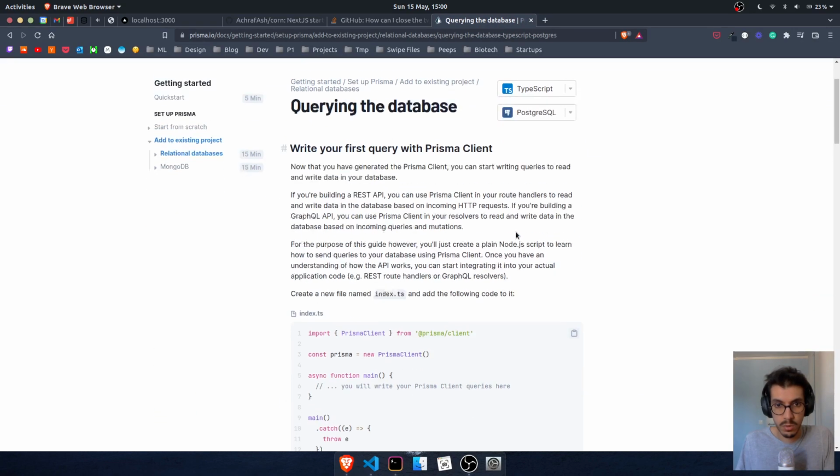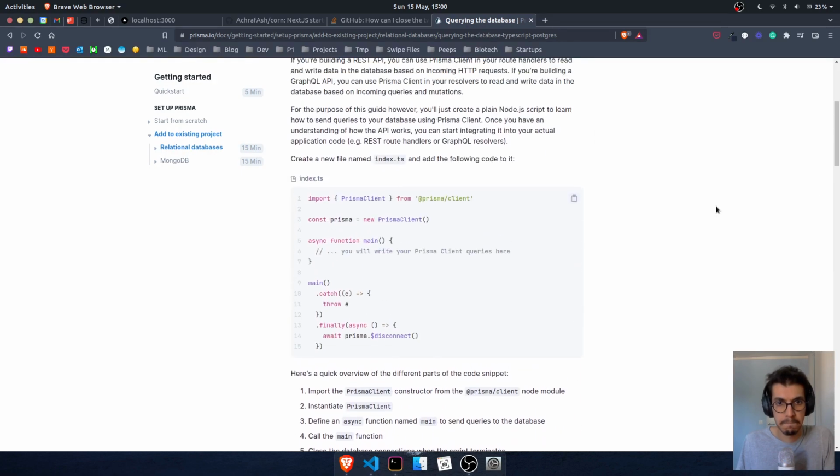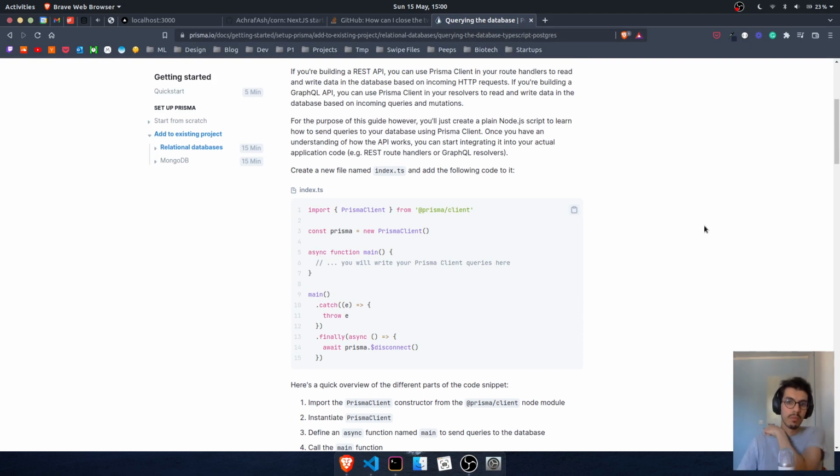You have a cool little starter. One thing that's pretty important, and I'm not sure it is done when using NextJS, is actually disconnecting from the database, because I've had some troubles with hitting the maximum connection limit on my databases.